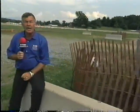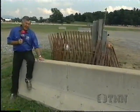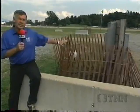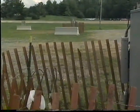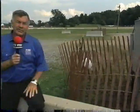Army? Indeed, Tom. The 180-foot pit they're going to be racing through has the drivers concerned. But they have a genuine care for what's after that 180-foot pit. I'm sitting on a concrete barrier. It's located in front of an electrical outlet. There are two of these electrical outlets that are permanently affixed to the infield of this course. You've got to remember, these courses are made to run 2 or 3 days a year, so the permanent structures take precedence. What do you do about the permanent structures? It's real simple. You have to put the concrete barriers in front of them.